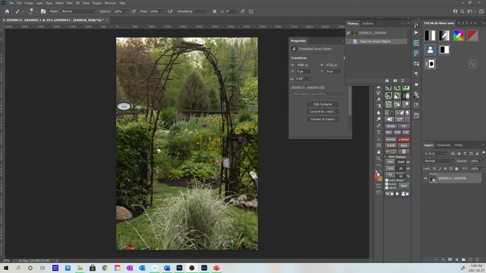And as I previously mentioned, once in Photoshop, if you double click on that layer, you will open the image in Camera Raw. So let's just take a look at that again. Double click on it. It'll take a moment for Photoshop to open it in Camera Raw.